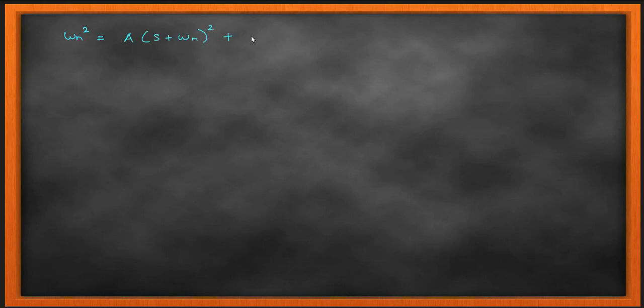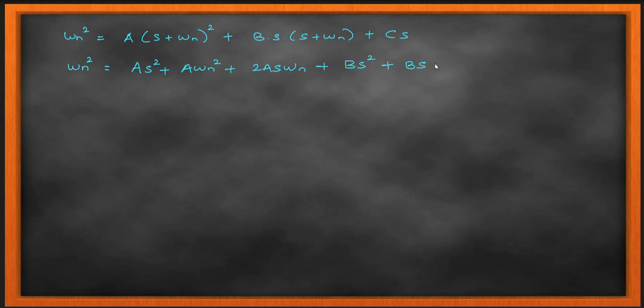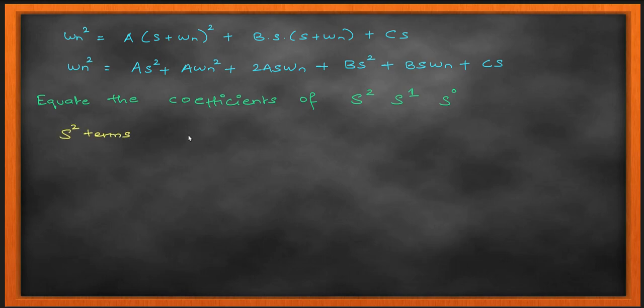So now the next step in your partial fraction solving is to write the simplified expression, and then you equate the coefficients on the right hand side and the left hand side for the powers of s, starting from s square till s to the power 0. So this is my simplified expression, and I'm going to equate the coefficients. When I do that, I'm going to end up getting three simultaneous equations, and I can solve for three variables from three equations. So it is a well-known problem. I can solve them using a linear system of simultaneous equation solving.